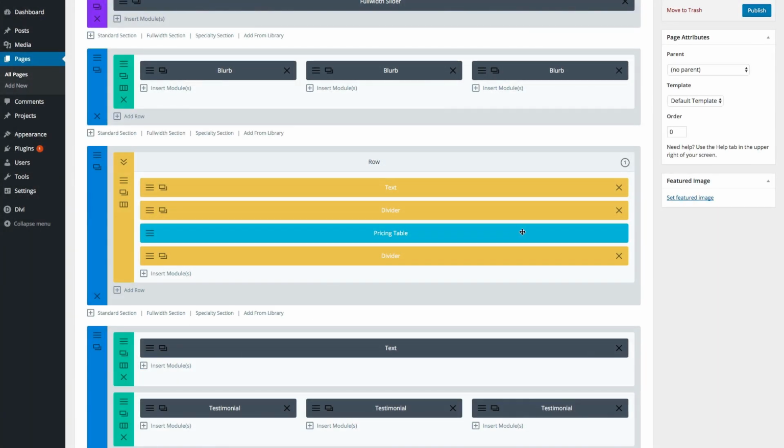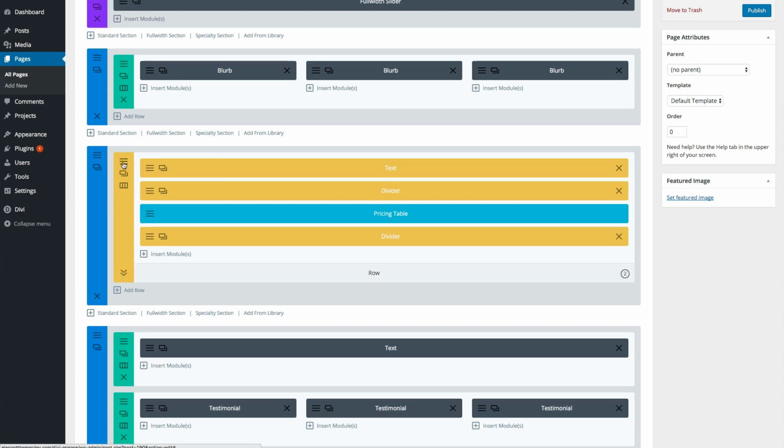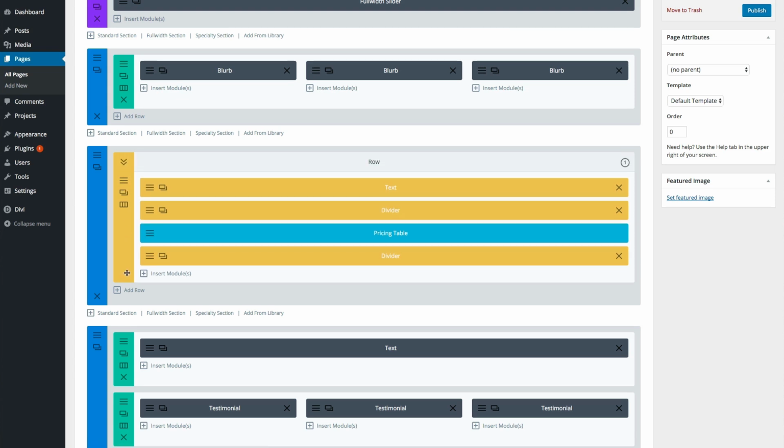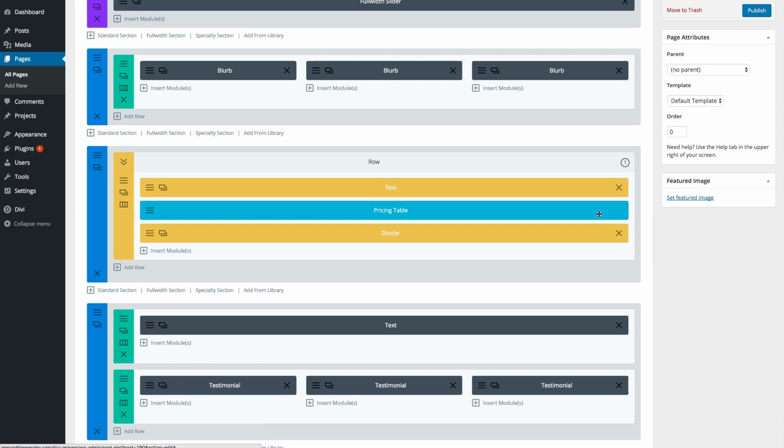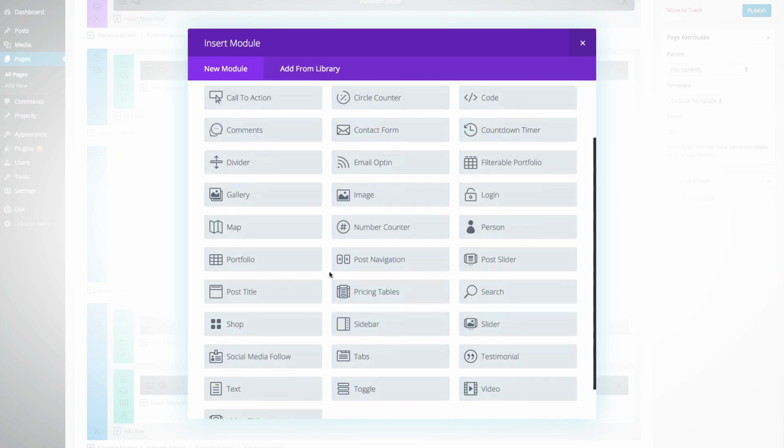And what I want to do is, down here in row 2, go to this divider module, and I want to substitute that out for something else, an image.